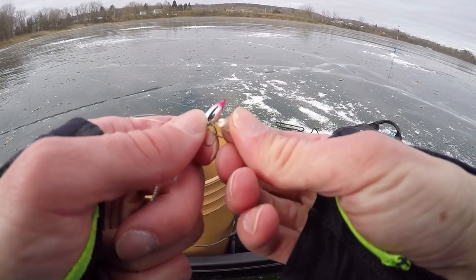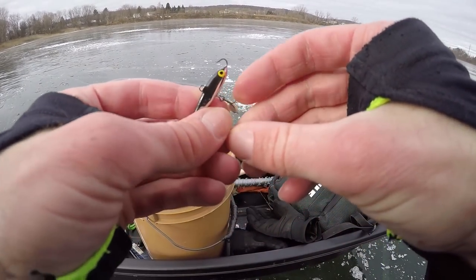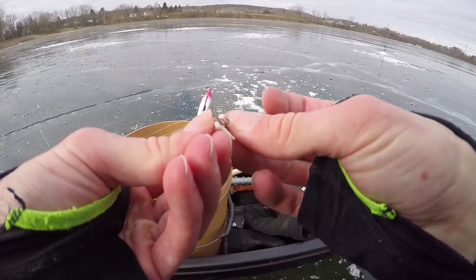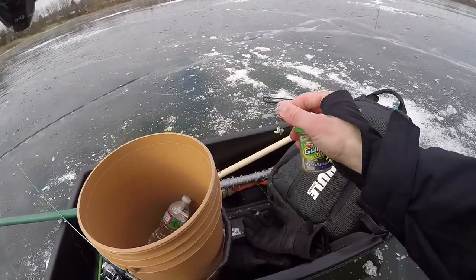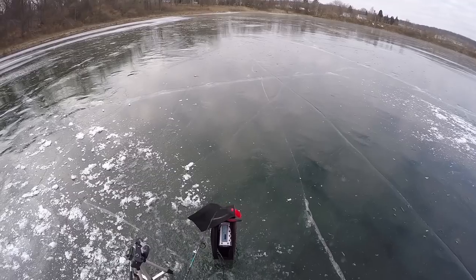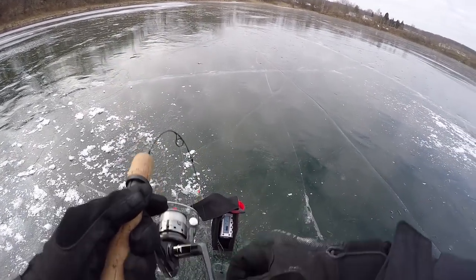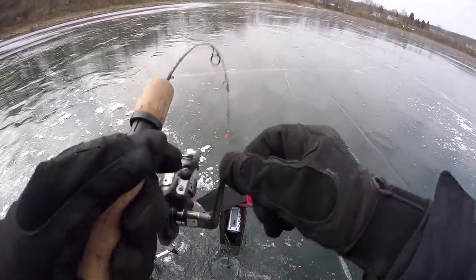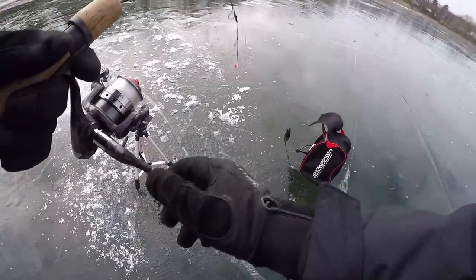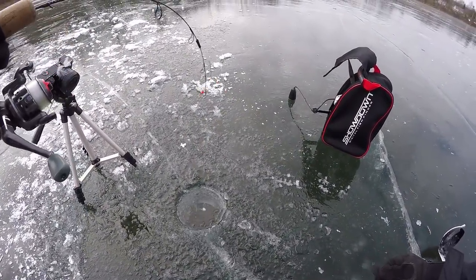Alright, we're gonna switch it up. I don't want to, but we're gonna use the ice apology jig because that was what was working really well last time — we were catching them pretty good. I'm just tipping this jig on the center treble hooks with some Berkeley Gulp live waxies. There's a really nice mark on the screen — there's one. Oh, heavy fish! This is how they break you off right here — hooked them right in the nose too.